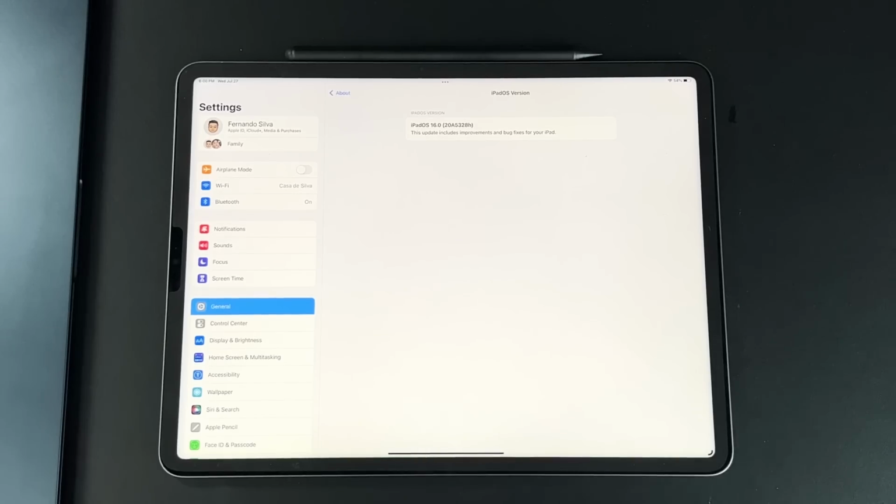All that H moniker means at the end is that the closer and closer we get to B and then A, and then finally the removal of that lowercase letter, means we're finally gonna get close to the public release. But don't expect this release to come out until probably mid to late September for the entire public to test out. If you do want to jump onto the public developer program, by all means go for it, but do it at your own risk.